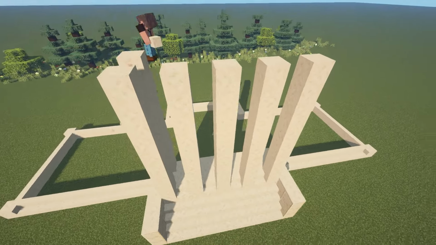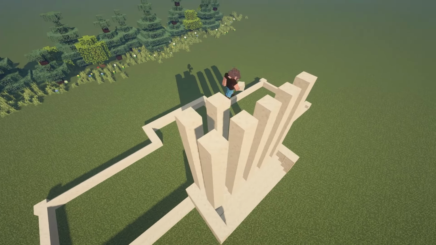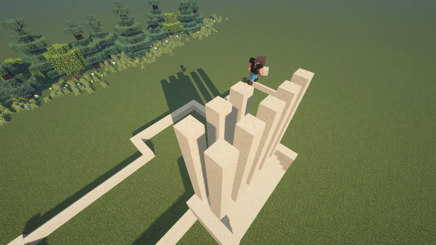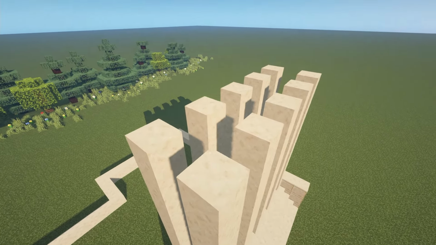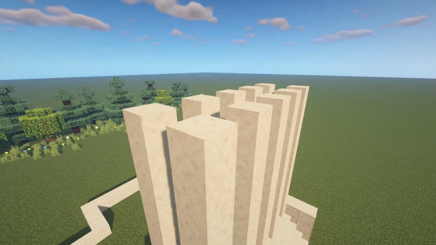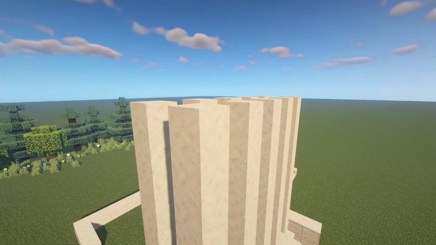And behind these 5 sandstone columns, we're going to put down 5 additional sandstone columns of the same height as you can see here. So once again, like what you're seeing here, each one of these columns is going to be 9 blocks tall, and they're going to be 1 block apart from each other.